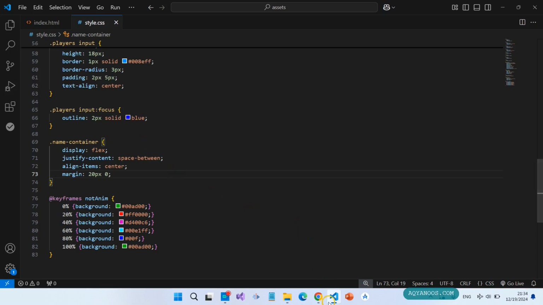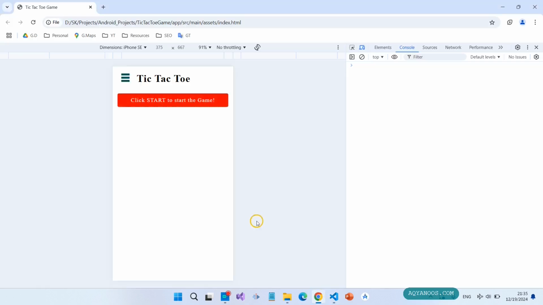Save it, and refresh. Very nice. Now we have these two inputs for the player names. For example, Bob and John.